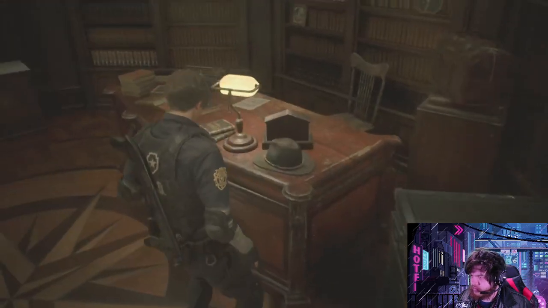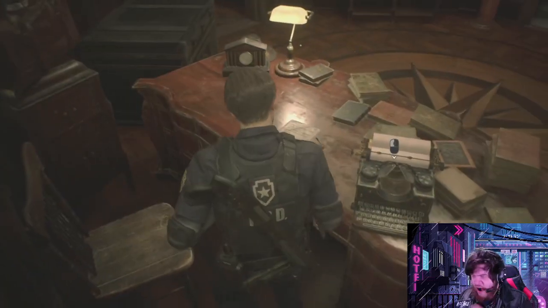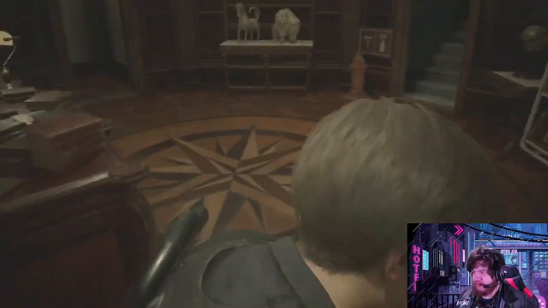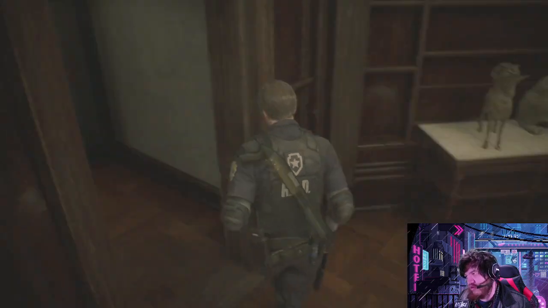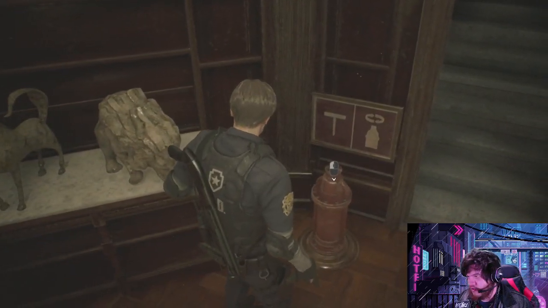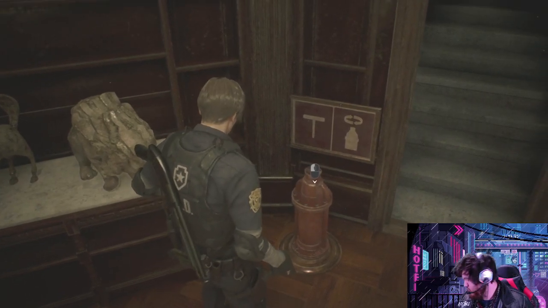Okay. Oh yeah, I don't really need that. Not yet. Okay. Secret room. Yeah, I don't know what is the deal with that puzzle. I don't think I have anything it needs yet. Looks like something I'll need to, like... It almost looks like a bike pump or something, you know?